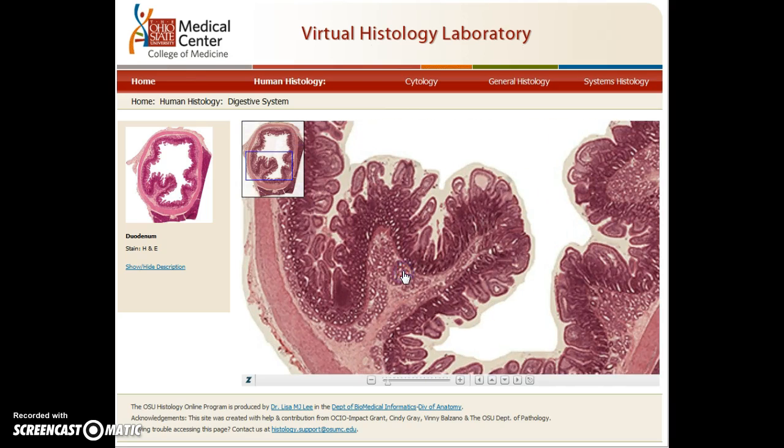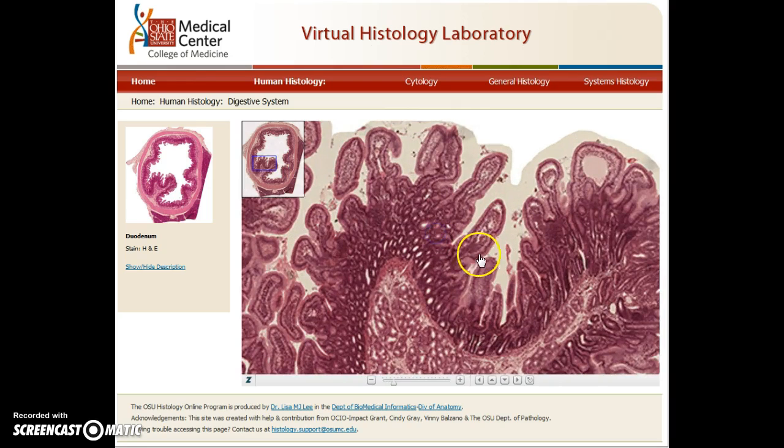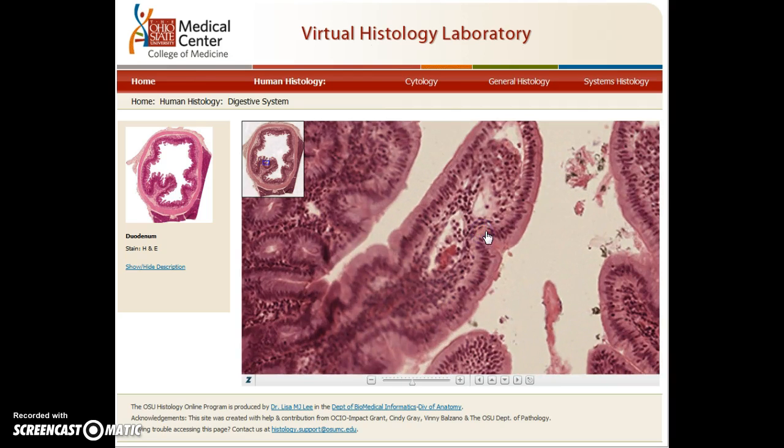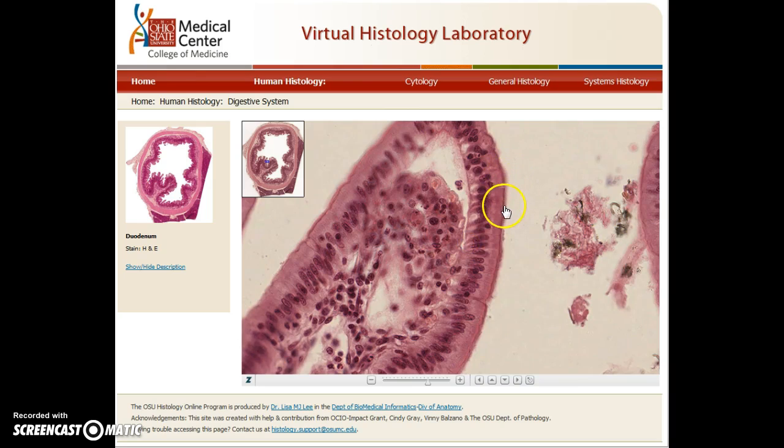Then as I get closer, I can see that on this big fold I see some smaller projections. These are the villi. And then as I look at the surface of each villus, this is my mucosa, and so I have simple columnar cells here. And at the surface of all of these, you can kind of see this fuzzy area here at the end, these are going to be the microvilli. So those three structures, the plicae circulares, the villi, and the microvilli, all increase surface area for absorption.